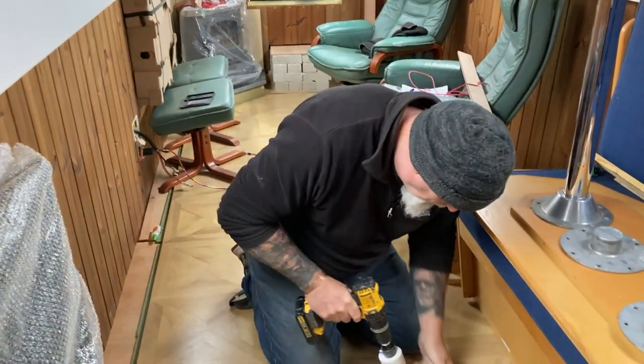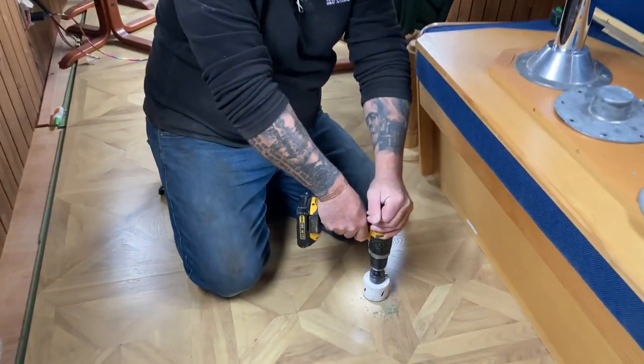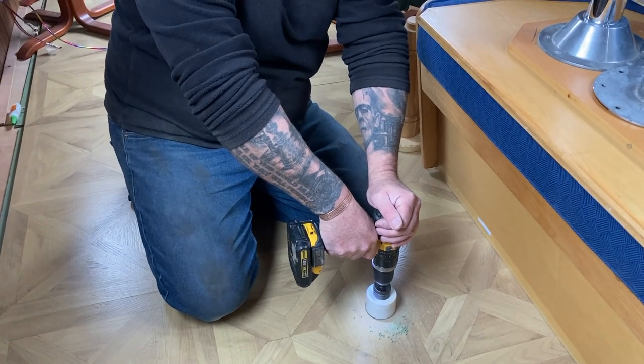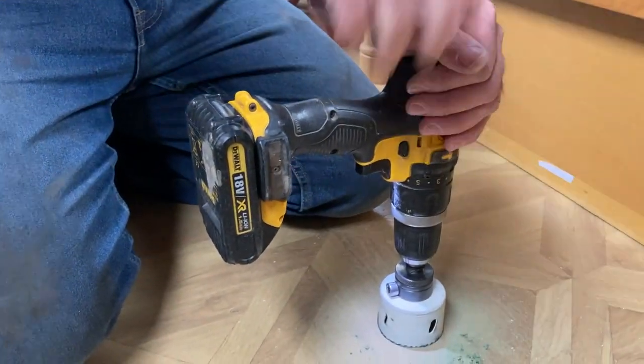Cinderella's back. Thing about this laminate, it's so hard, I think it's blunting my saw.